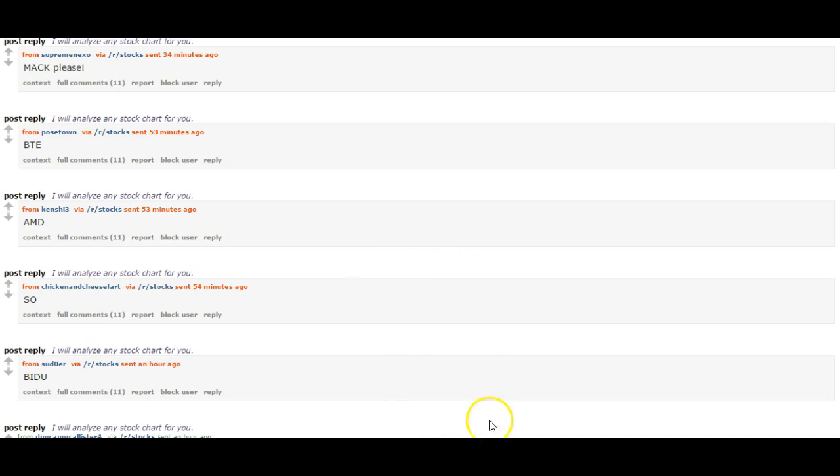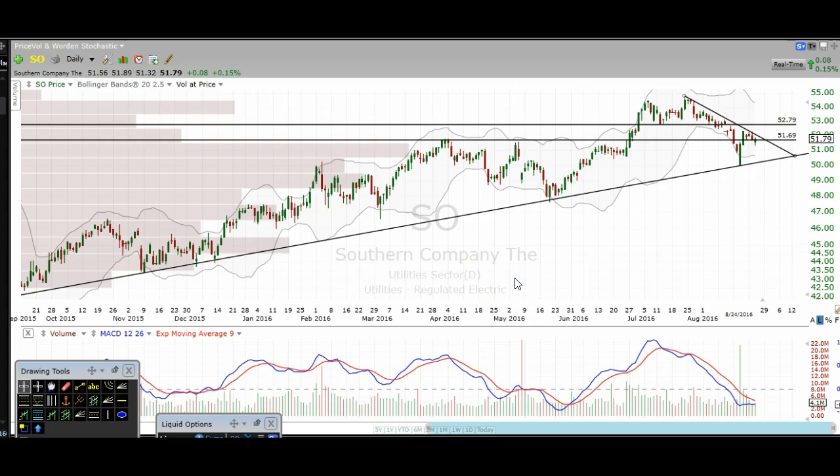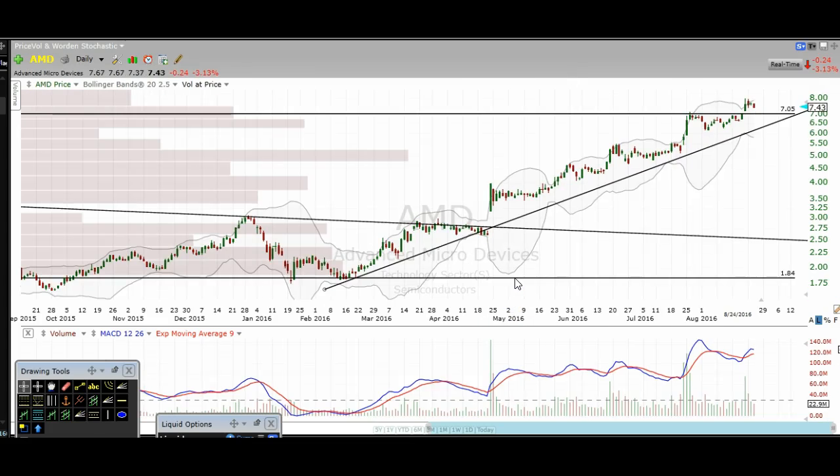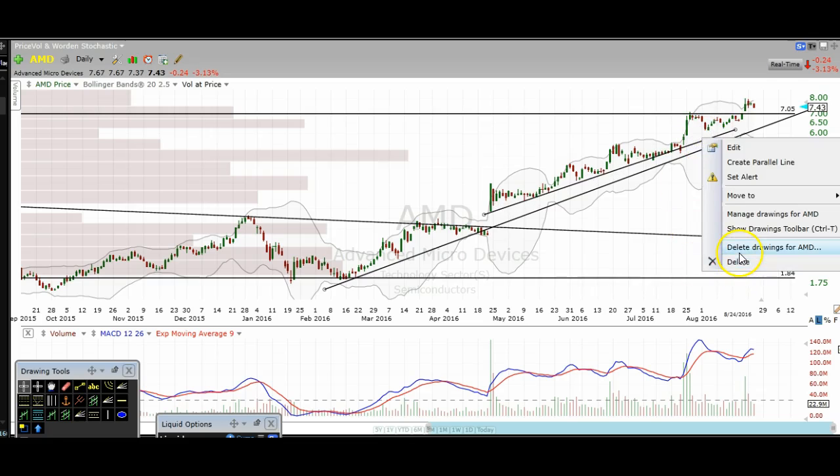Alright, next let's take a look at AMD. AMD, everyone wants to know about AMD. So AMD, been covering this a lot, clearly in an uptrend here, uptrend, touch, touch. And notice how we didn't quite touch the trend line here, but you can see that the angle is pretty much the same. So I'll just draw it right here. It's pretty much the same thing, just a little bit further away. And I'll go ahead and delete that.